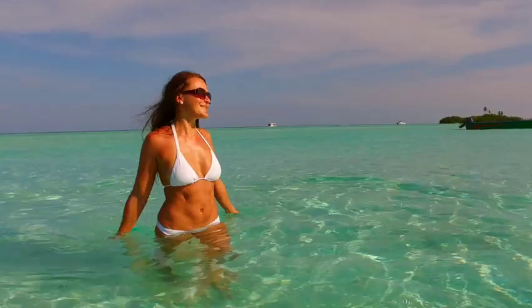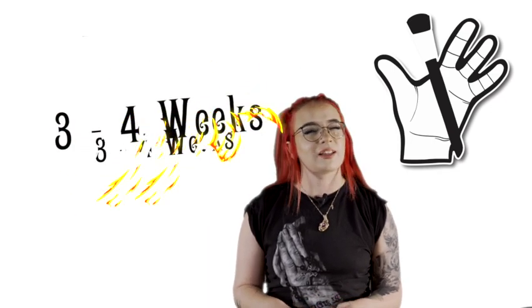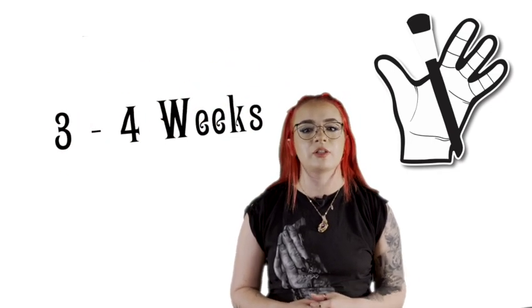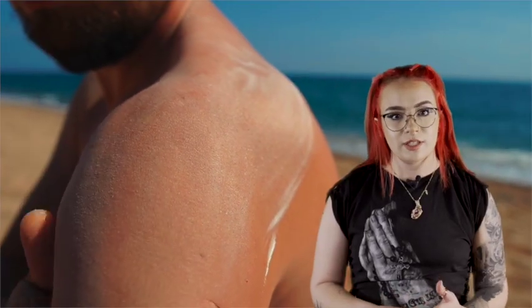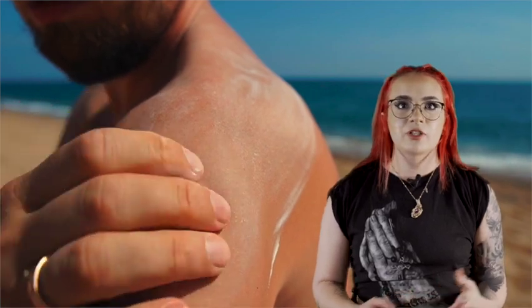You're also gonna wanna keep your tattoo out of direct sunlight. The harsh rays of the sun may cause your skin to blister and bleach some of the colors from your tattoo. For this reason, it's best to keep your tattoo covered and away from the sun for at least 3 to 4 weeks until the initial healing is complete. Once your tattoo is healed, you'll want to wear sunscreen to prevent the tattoo from fading, which, if you're from Arizona like us, that's all year round.